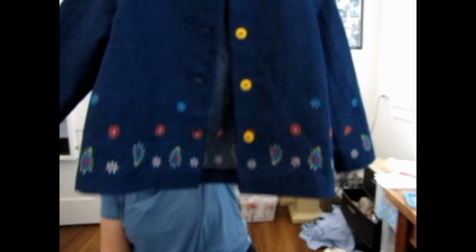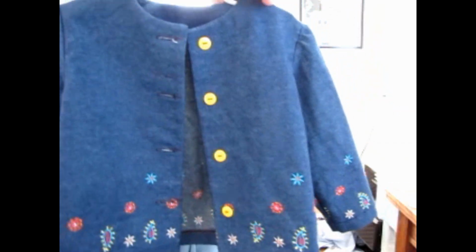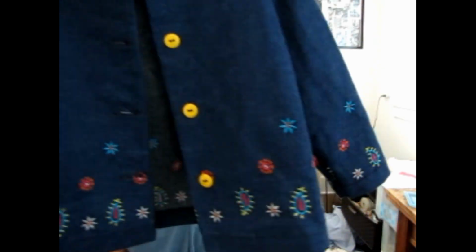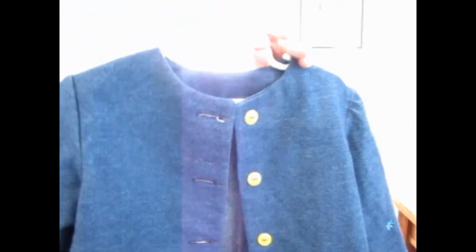I still haven't. This, I've shown you this fabric before. I believe, can't remember if I did a video about it, but I think I have. I don't know. I might have a picture of it, but this is fabric that I did not get from this estate sale. I got it from another estate sale. I had made a jumper out of this fabric. It's pre-embroidered. I did not do that embroidery. So, I just cut it where the embroidery would be in the right spot.